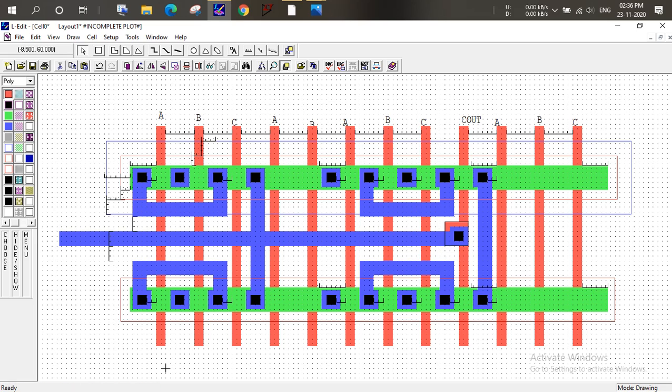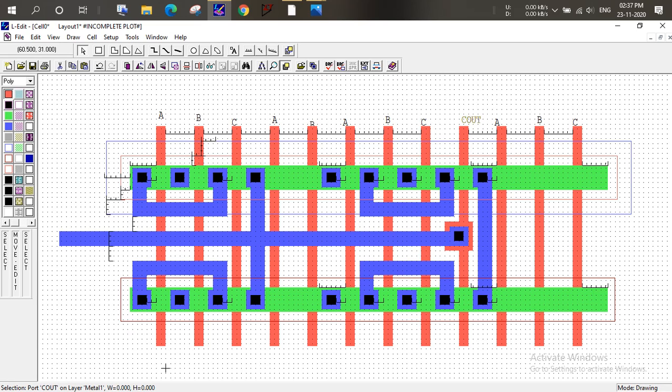Poly layer, we have to drag this. But the thing is that the minimum distance between the metal layers is 3 lambda, but that is not 3 lambda.